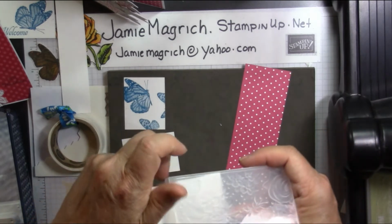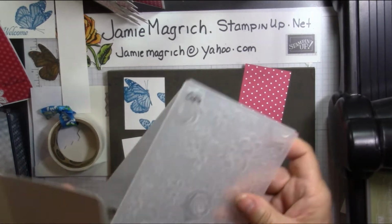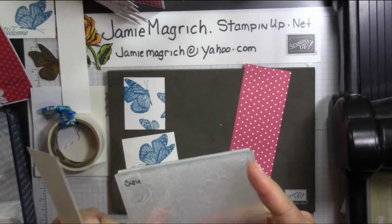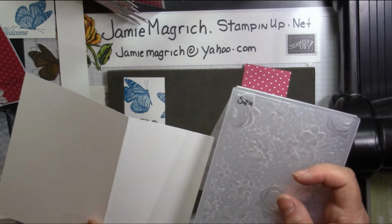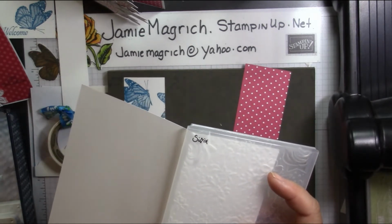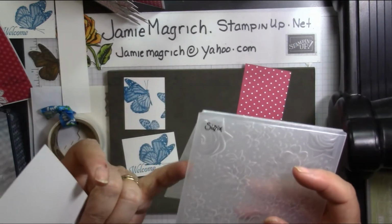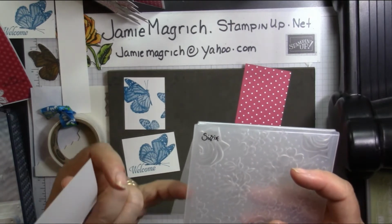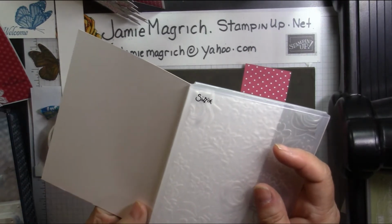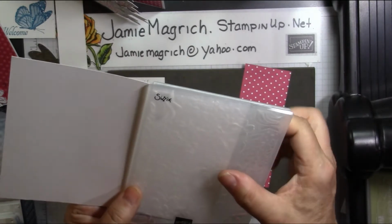We're going to put our embossing folder... We want this turned over though. We want the Stampin' Up logo to be up because that's the side where the impressions dent in, and we want the impressions to be punched out of the front of the card, not to be impressed into it. But you can do it the other way if you wish. And all I'm doing is lining up the edge of my card with the edge of the embossing, where the embossing starts, and making sure it's straight in there. So basically I'm using that line on the embossing folder to make sure it's nice and straight.